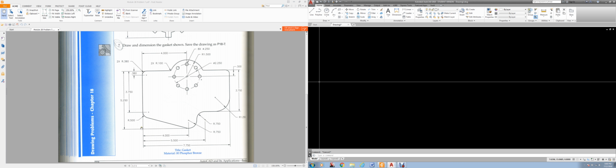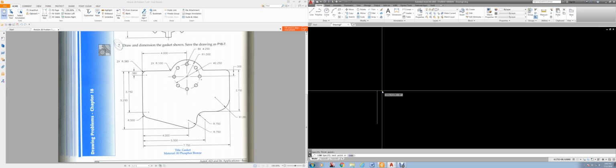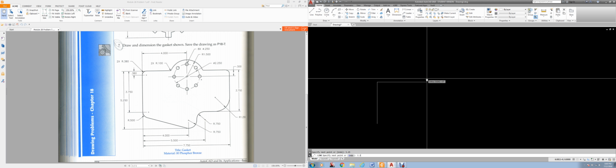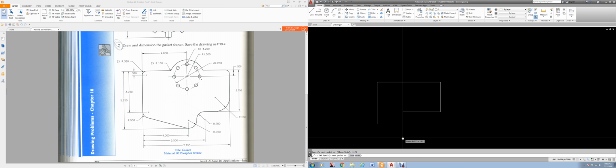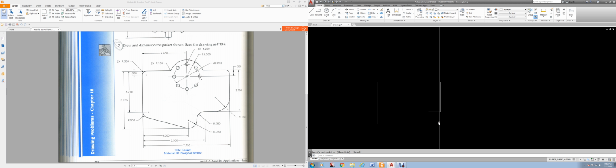So the first thing I'm going to do is just draw this left line over here of 5.25. I'm going to start the line command, and with my ortho on, I'm going to type in 5.25, and then I'm going to go across this distance, 7.75, and then I'm going to come down 3.75, and then I'm just going to draw this line out here a little bit. No set distance. I'm just going to put it there. Then I hit escape, and this is kind of where I'm going to start from.